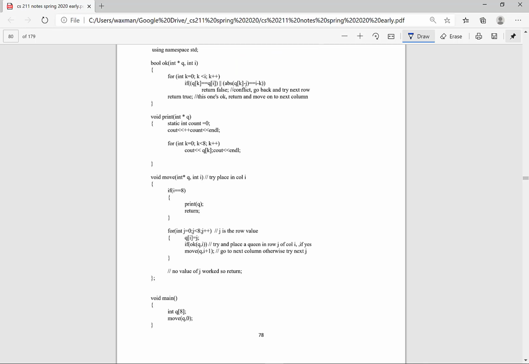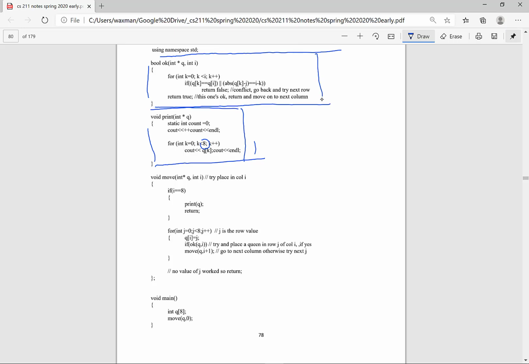First, let's see what we have in this program that we know about. That's not going to be a surprise. So the print function is the old print function, right? We're going to pass the print function in on array Q, and at this point, what are you going to print? Only when the whole problem has been solved. So you know exactly how big it is. You're going to be printing all the 8 elements of the array Q, and so that's it. No problem. We're also going to have the same OK function that we had before, right?